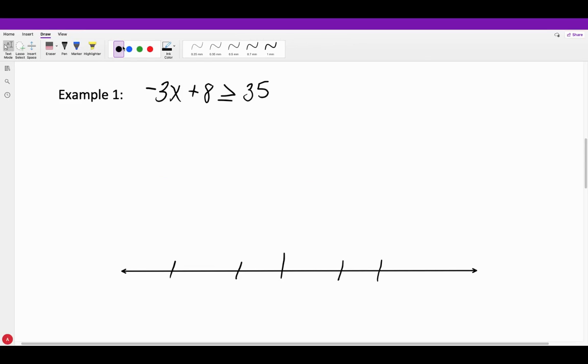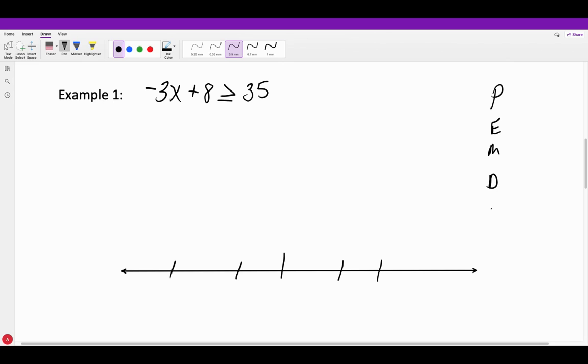All right, so we're now moving on to our first example here. Hopefully by now you're realizing that when we're solving inequalities, it's the exact same thing as when we're solving equations, except there is a new rule that we're focusing on in this video that we talked about last class. And then also, we just have to graph our answers at the end. But everything leading up to that is exactly the same. So when I see this problem, I'd solve it just like it was an equation.